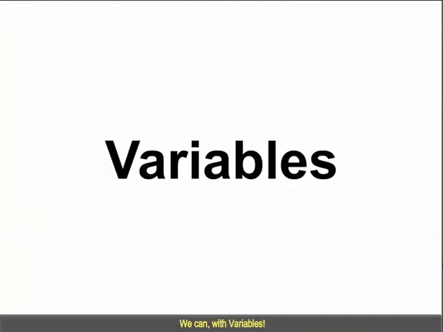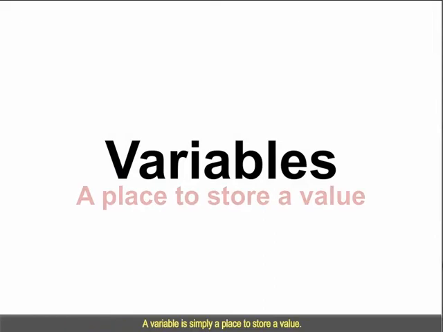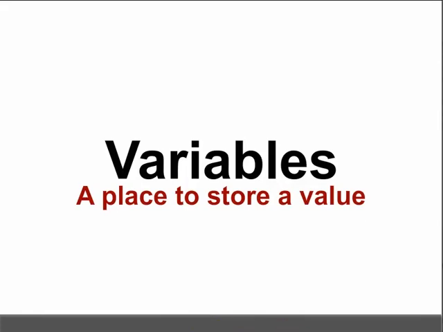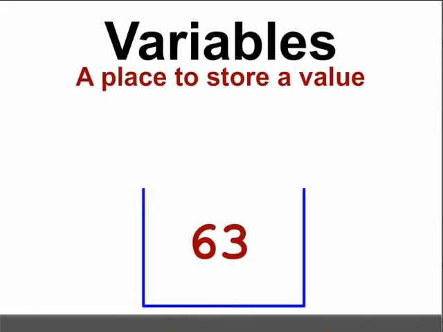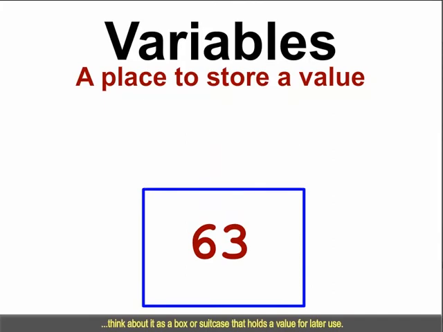We can, with variables. In this lesson, you will learn what variables are and how they are used in programming. A variable is simply a place to store a value. You can take a sensor reading or a motor power level and drop it inside a variable. Think about it as a box or suitcase that holds a value for later use.